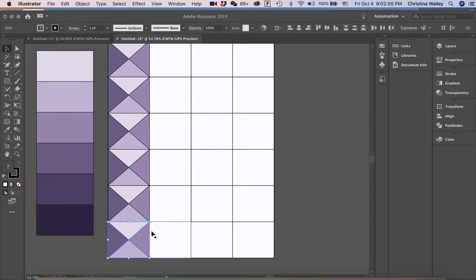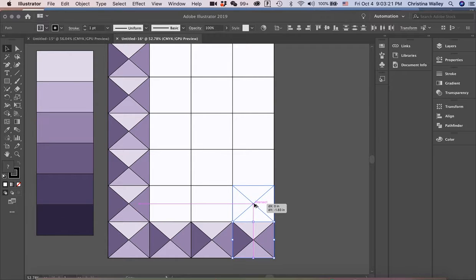So if I clicked off and I did something else, it will duplicate that action, not the action of moving it. So again, hold Option down, click the center, drag it over, line it up. Now, if I duplicate this, it will just bring it to the side. Command D to duplicate. So hold down, drag, make sure it's in line.